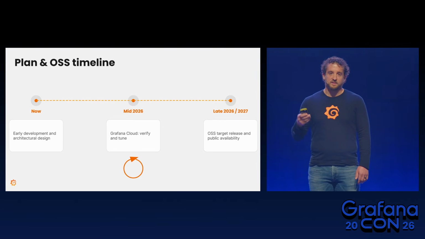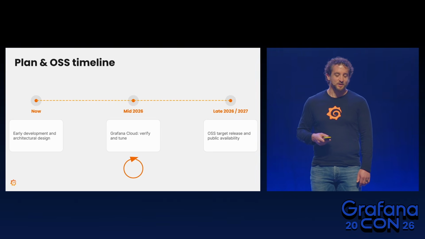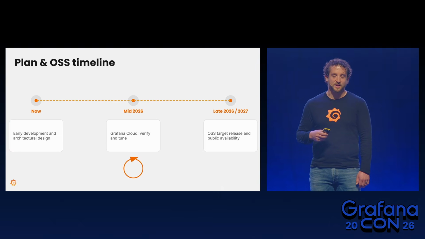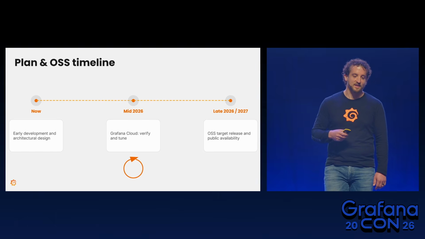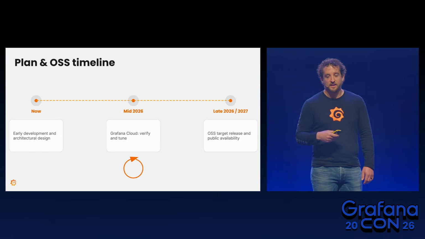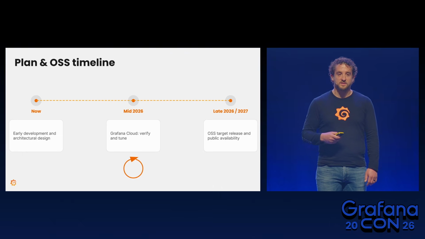As I said, the technology was acquired in pretty early form, so we've been focused on integrating it into Loki and making sure that it's working at scale. The next step is to bring this into Grafana Cloud so we can verify the index to ensure correctness and also tune all of the parameters to get it working as best as possible for the various needle-in-the-haystack use cases that customers are using. Then later this year or early next year, we will bring this into an OSS public target for the community.